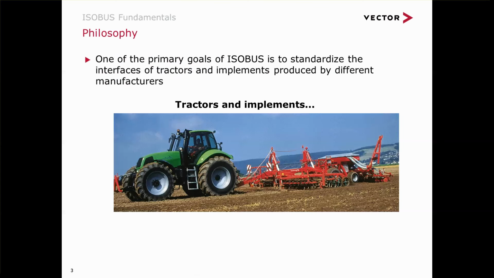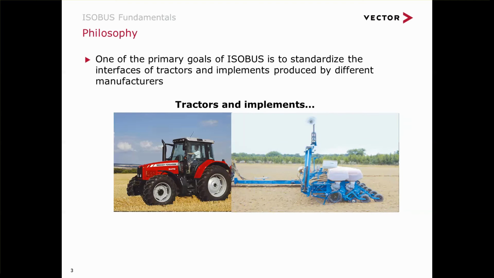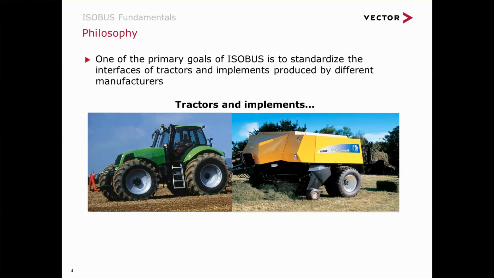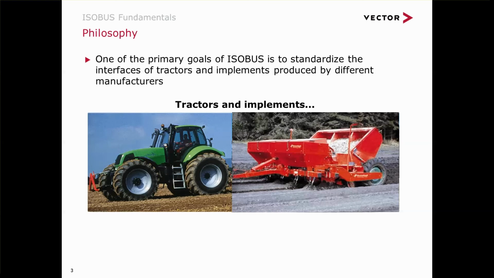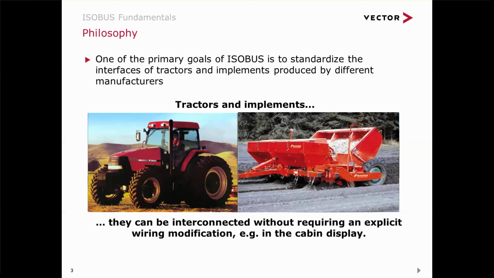In agricultural applications, for example, seeding, harvesting, fertilizing, and so on, it is often needed to combine different tractors with different machines from different manufacturers. In the past, each machine brought its own control panel with it, and this must be wired discretely in the cabin of the tractor. The new aspect of ISOBUS is an electrical connection between the tractor and the implement, a standardized electrical connection.